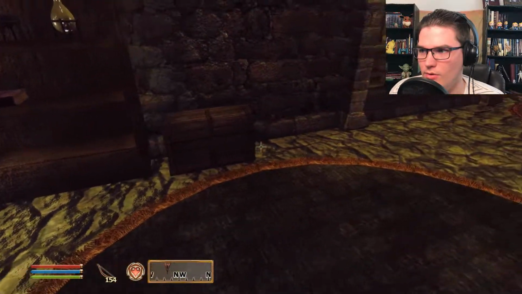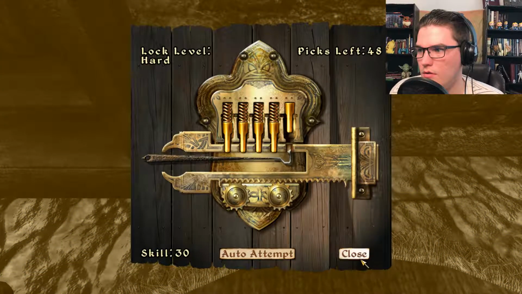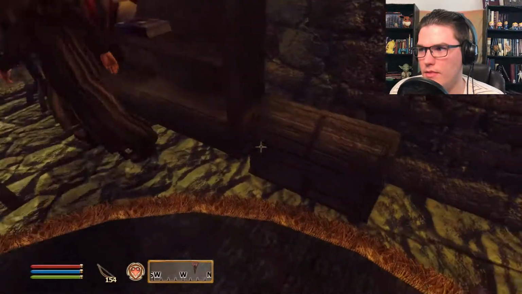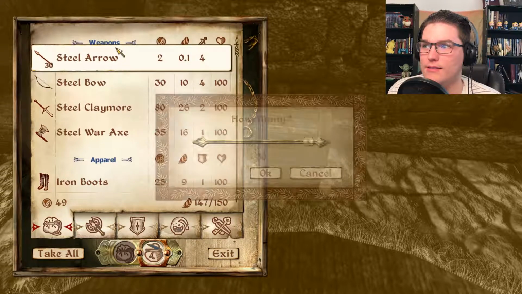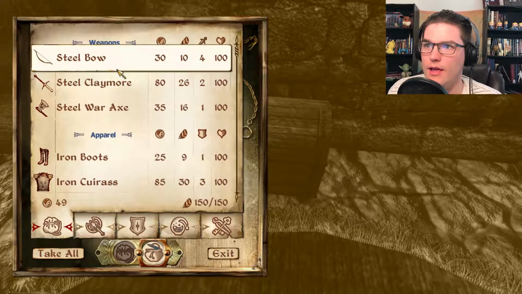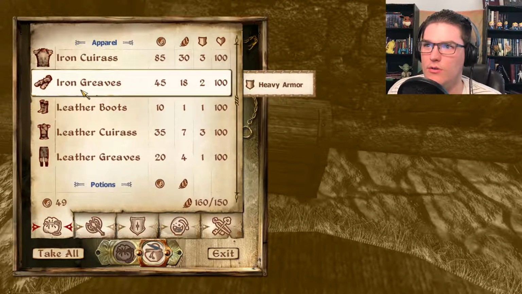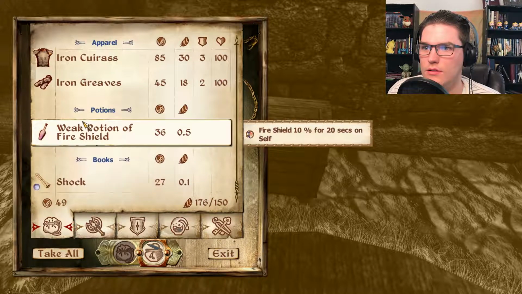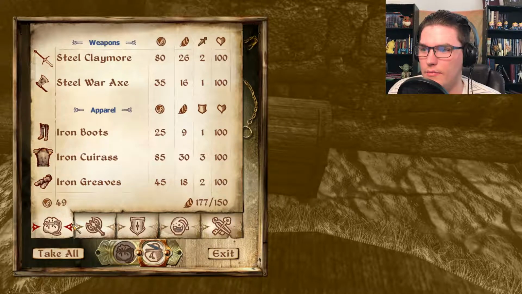Why, thank you. So here... Oh, crap. Crap, wait. No. Unlock it. I forgot. There we go. Now we got a Joffrey's chest. This is nice because we now get steel arrows, a steel bow, nice leather clothes, potions, and a shock spell. We can also take these things and sell them.